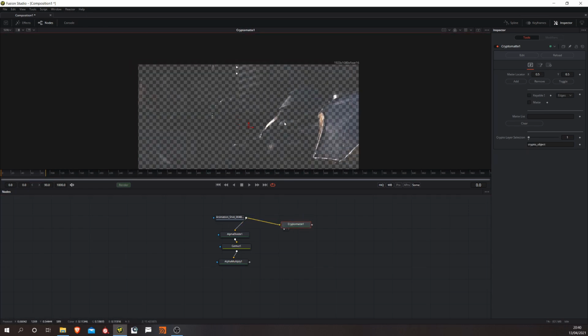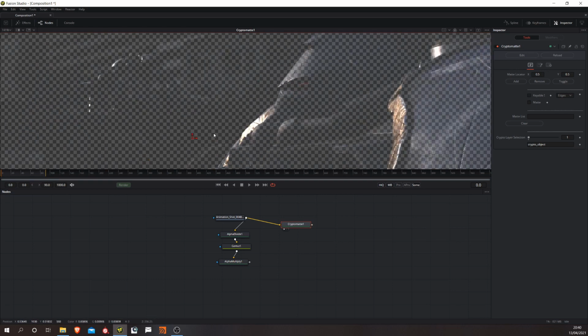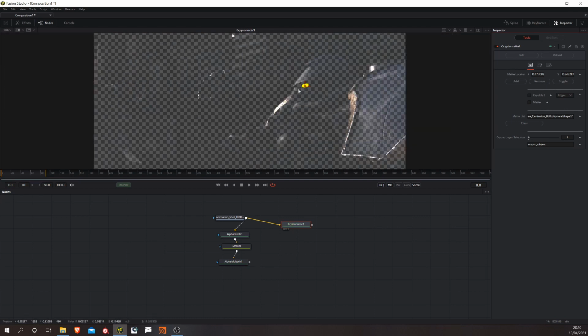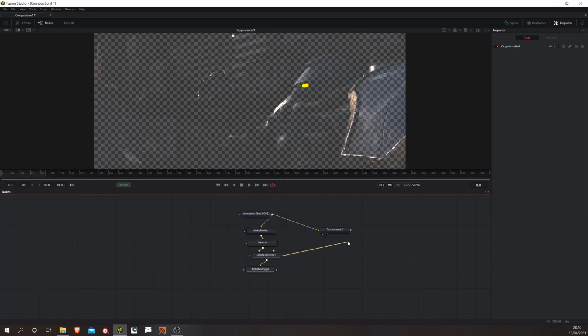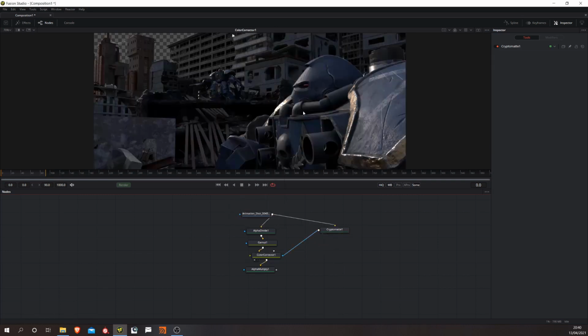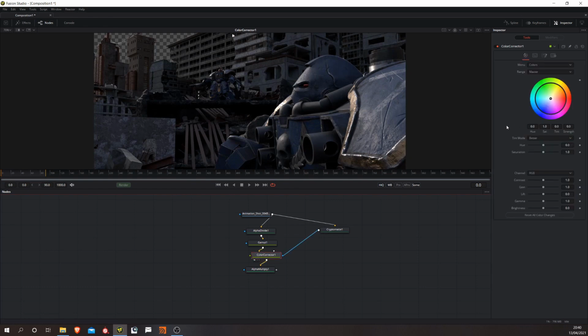And let's say I want to grab this guy's eye. Let's just click add. And now I've got a mask for his eye. So, you know, you can do a quick color correct. So it lets you mask things out. It's so much quicker than setting up your own IDs. So it's a great time saver.